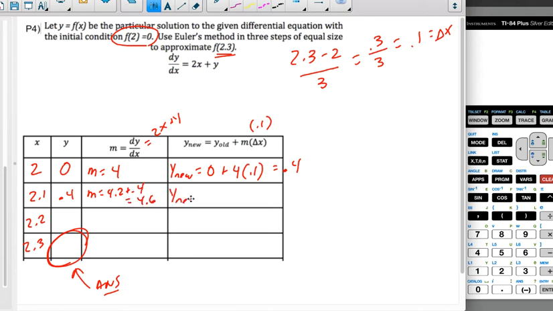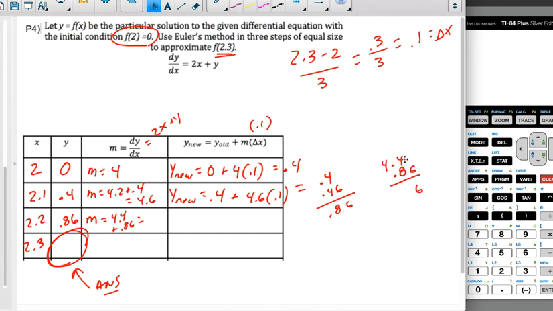My new y is going to be the old y, 0.4, plus a 4.6 times 0.1. Well, the nice thing about multiplying by 0.1 is it just moves the decimal place. So this is a 0.4 plus a 0.46. I get 0.86. So 0.86 here, right? So now my slope is going to be 2x, which will be a 4.4, plus the 0.86. So again, this is not the time to be embarrassed about adding straight down in columns. It's actually a really good time to use simple addition skills. So when I add straight down, I carry the 1 and I get a 5.26.